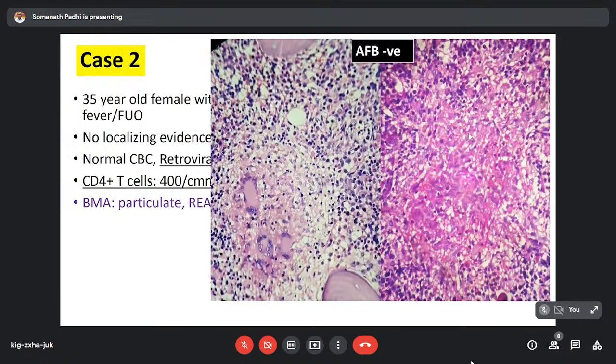However, when the trephine biopsy came, it was very classical. Clinicians are very happy when we tell them there was no cause of pyrexia, radiology revealed nothing. But the bone marrow trephine they always ask for as a last resort for the evaluation of pyrexia. And in this particular case, there were well-formed epithelioid granulomas with Langhans type giant cells, and there was patchy caseous necrosis. We did not find any AFB, but morphologically it was caseating epithelioid granulomatous inflammation, more in favor of a mycobacterial etiology. The patient was treated with ATT, and her pyrexia subsided.